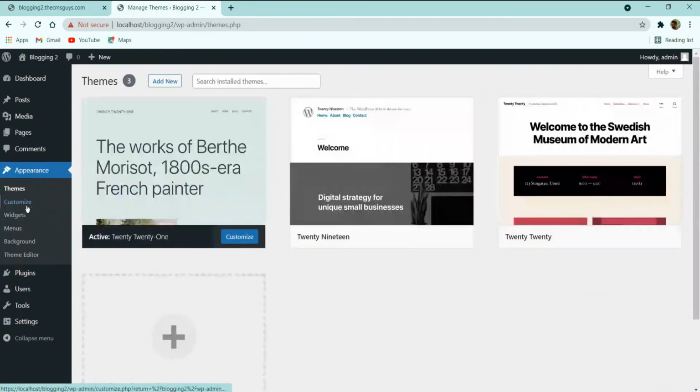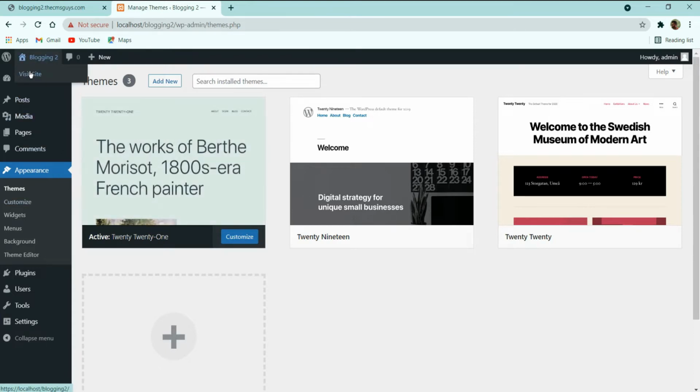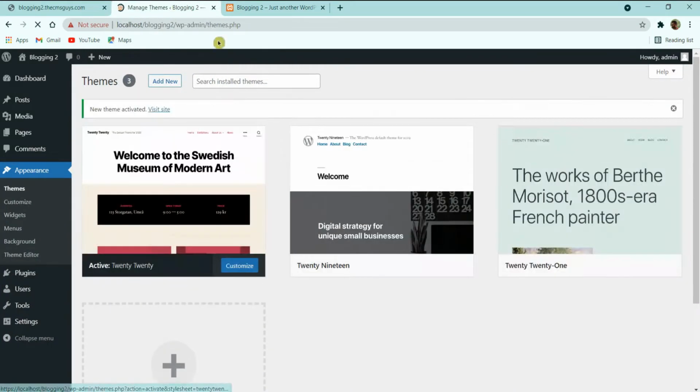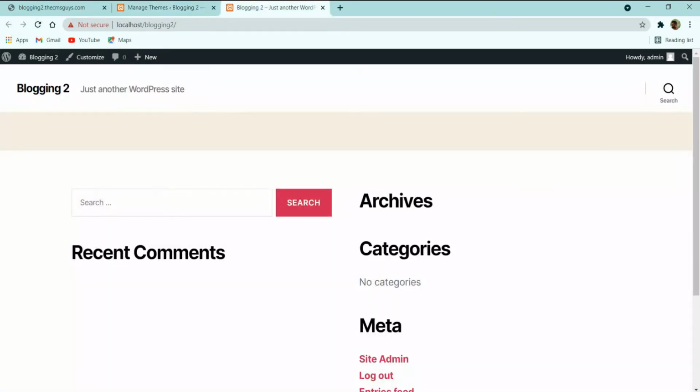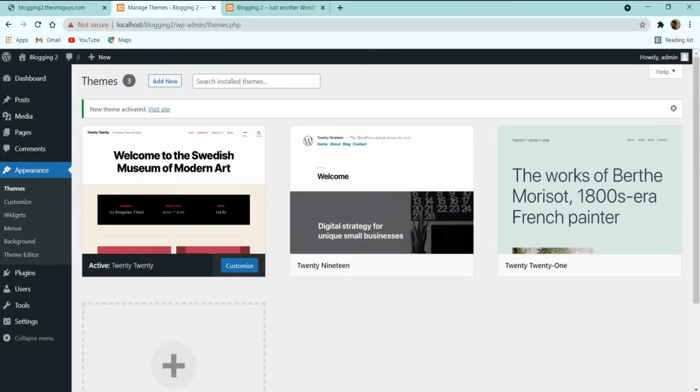After that, let us go to this appearance section, and here you can see, as I have told you, that this 2021 theme is activated on our site. Let me open the site in a new tab, and here I will activate this 2020 theme, and then when I refresh the page, you can see that the entire site structure has changed. The main important thing is that I recommend you use only a single theme, so that WordPress will not get loaded, and you also save a lot of space. So we must keep only a single theme.